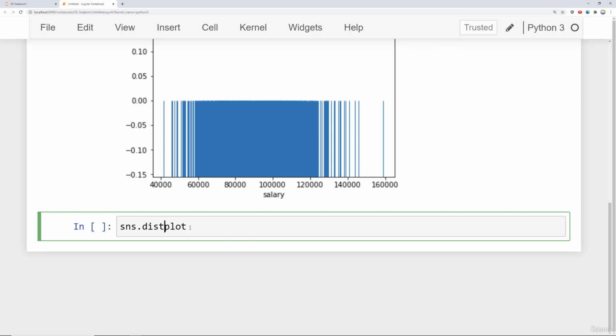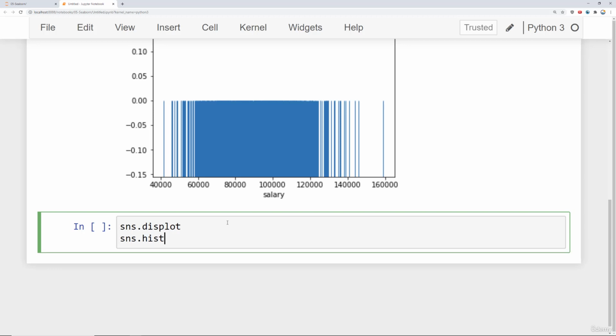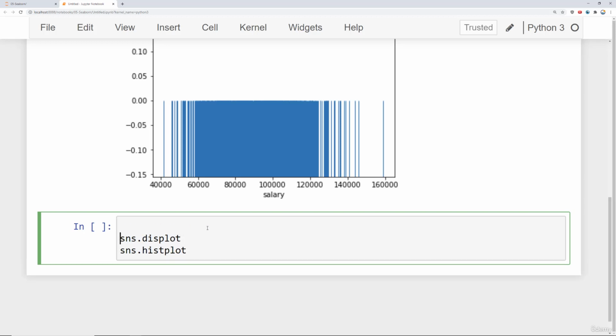In the future, they will remove this plot. And instead, what they've done is they've made two functions. One is histplot and the other is displot. Now I know this can get really confusing because they all sound extremely similar, but these are the two we're going to be using. Do not use, and I'm going to write it here, do not use distplot. This one will be deprecated in the future, and it should warn you about its upcoming deprecation if you're using the latest version of Seaborn.